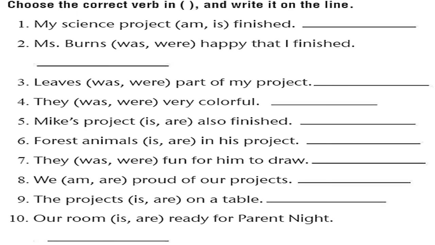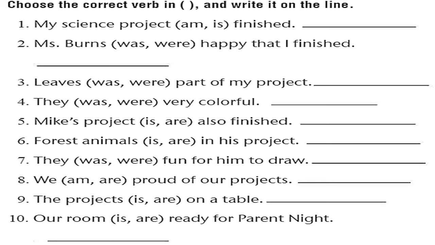Let's read the instruction. Choose the correct verb in parentheses and write it on the line. Now, what am I going to do? I'm going to read the sentence, and in my head I'll be thinking what is the subject that I'm dealing with in the sentence and what tense I should be using, and therefore I will conclude what verb I need to choose. So let's try the first one.